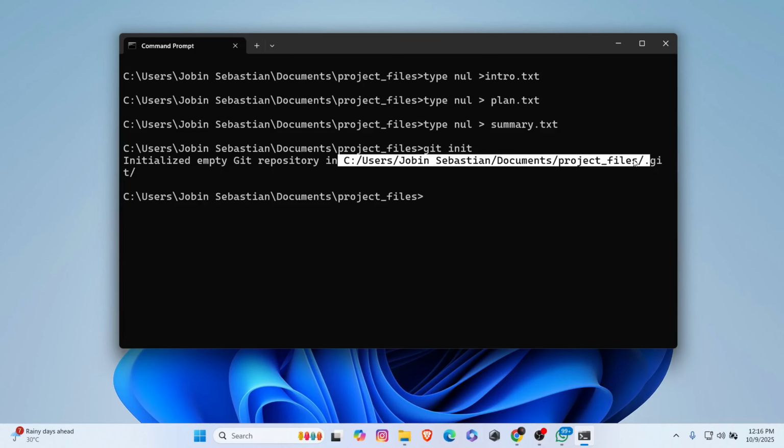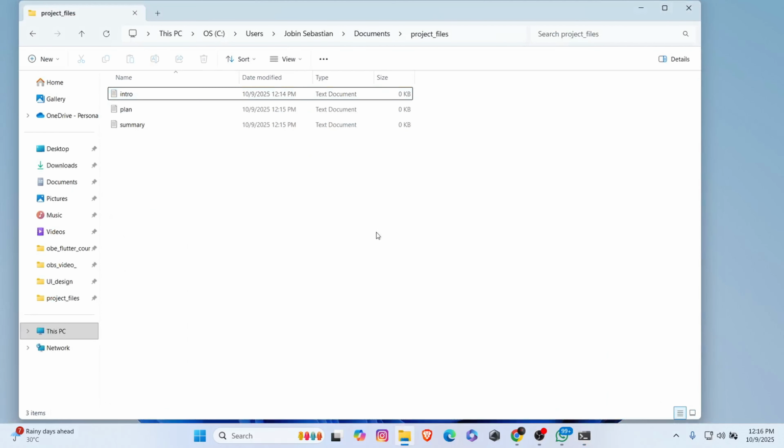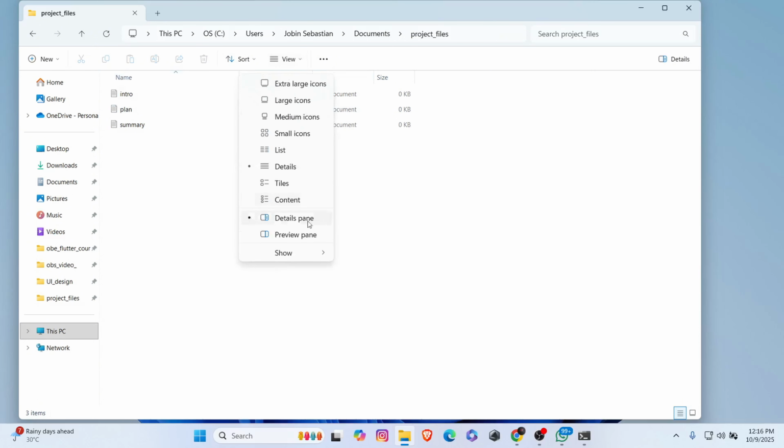It just created a folder called .git, and you can see that folder inside your root folder, project_files. Right now we have three text files, and normally you can't see the .git folder here, because it is hidden.